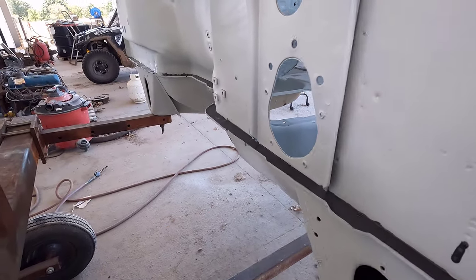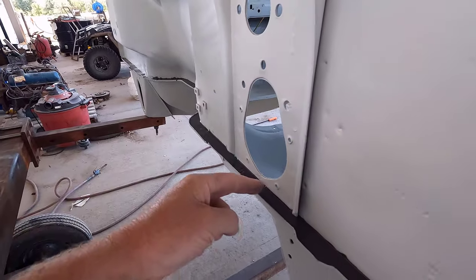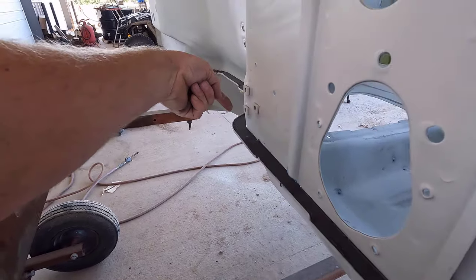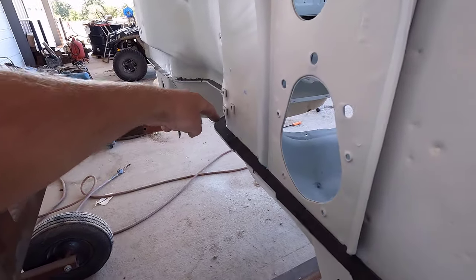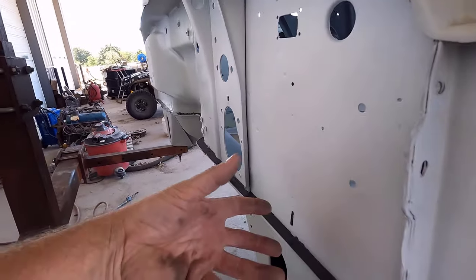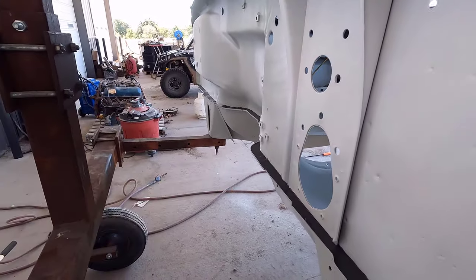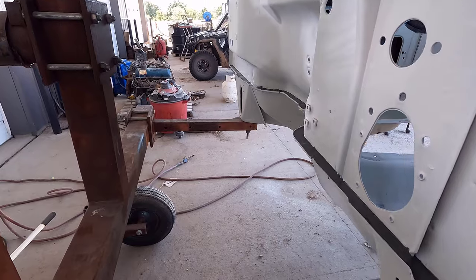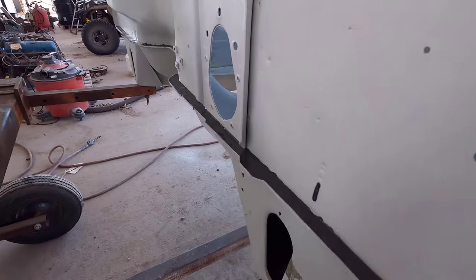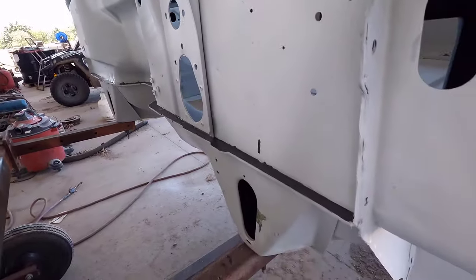What I ended up doing was I would run a bead on the inside here, along the firewall, and then come back and run a bead along the edge of the pinch weld, and then in the channel in the middle, I would run another bead. So, three passes, and then it would all flow together and level out that way. Before, I was zigzagging across, and that wasn't working out very good. I was being a little more messy than I wanted to be. I was still kind of messy, so there's a spot I got. This stuff will clean up. Once it cures up, I'll get a razor blade out there and scrape that stuff off.